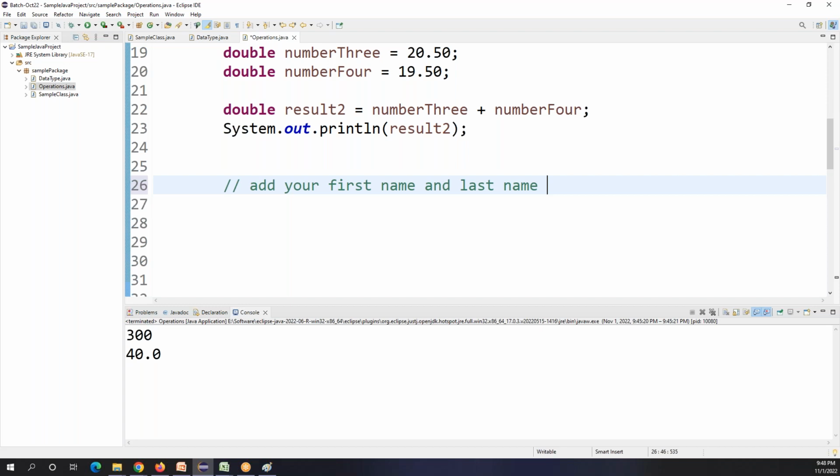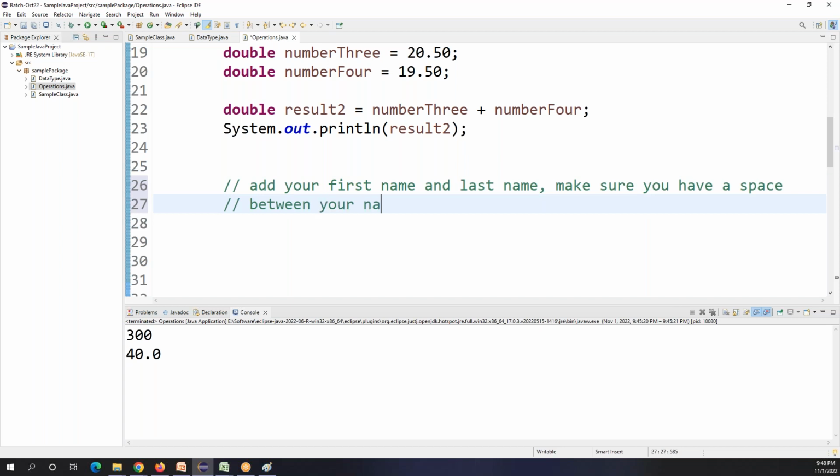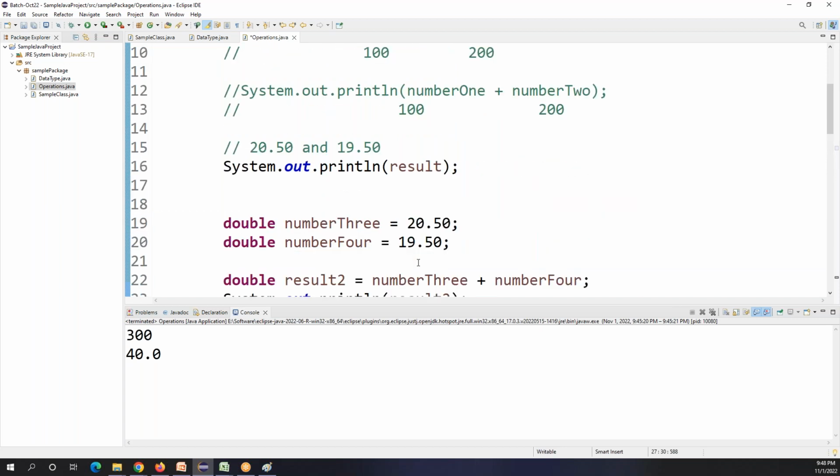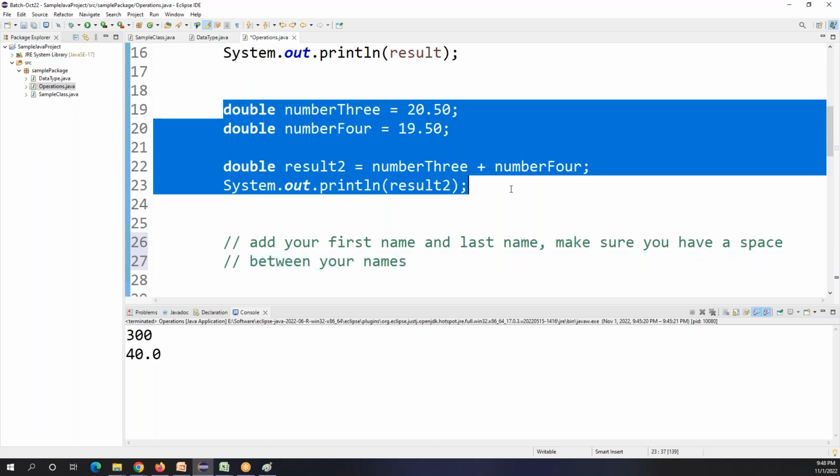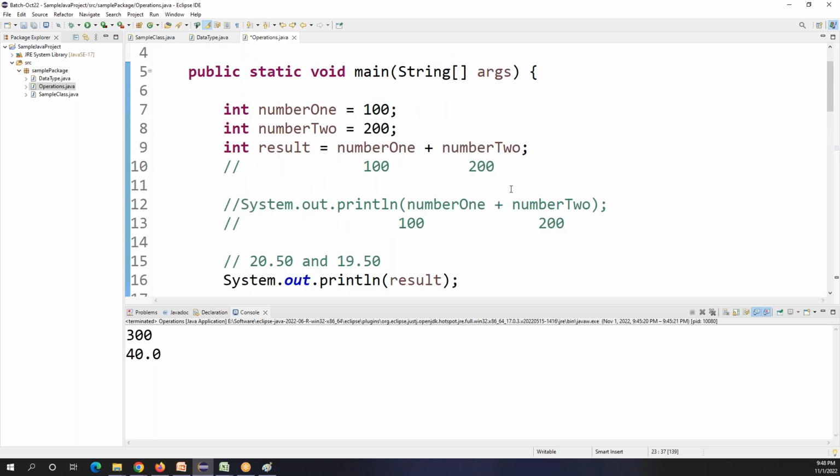So add your first name and last name, and make sure you have a space between your names. Okay, so this is your task. Yes, I can scroll up. Here, you mean this part or the integer part? Okay, you mean this part.